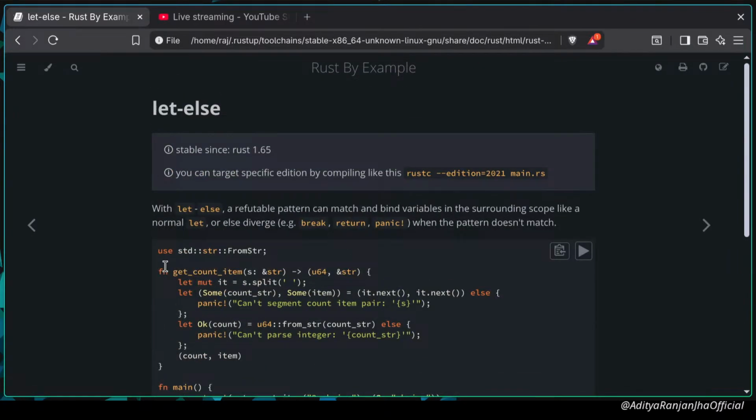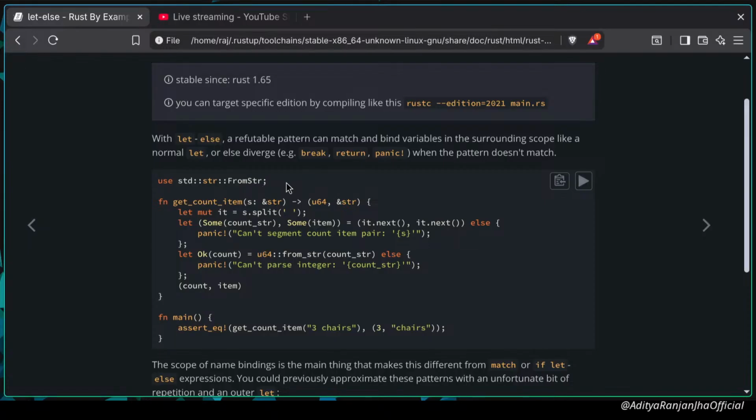So let's see what the code says. Use std::str::FromStr. That's what we are using. So the function is get_count_item, which takes s, a reference str. We are getting the return from this function as a type of u64 and a str. Then we have let mut it equals s.split, and it is splitting using space.